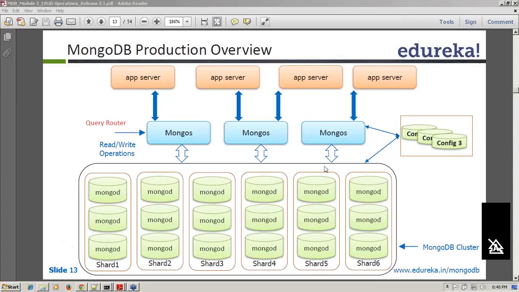Okay, so Bhavesh is asking, Mongos is equal to query router, correct? Yes, Bhavesh, this is absolutely correct. Krishna is asking, is there replication on the cluster? For example, if 256 GB is in one node, and if that node is down, is that 256 GB present on another server? Replication I have not told you yet, Krishna. Just hold on to this question for a few minutes. I'll come to it.